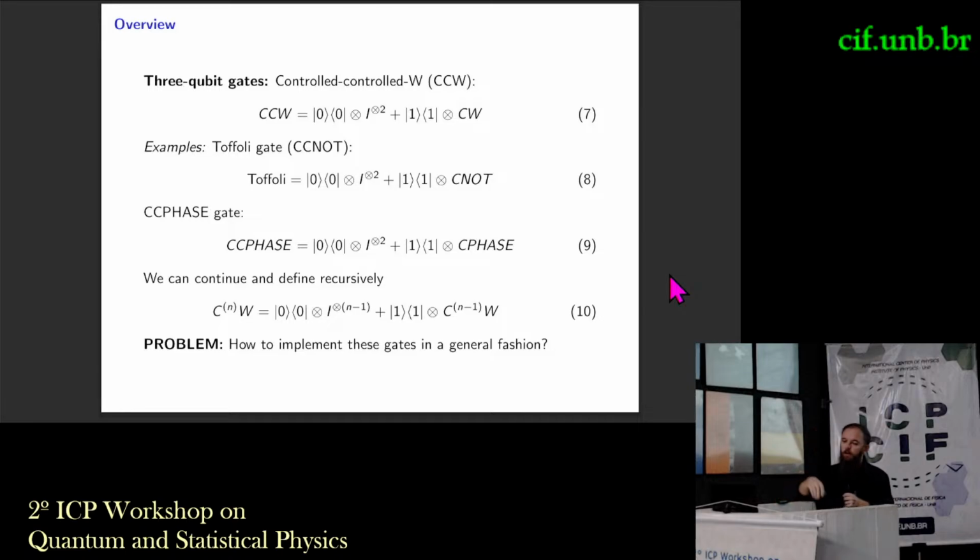And the problem I want to tackle here is how to implement these gates in a general way, okay? So I want to use these many-body angular momentum or spin interactions to implement these kinds of gates because they are important, and this way I can do it for many systems, for example, using spin-orbit coupling, or dipole coupling, or like in the Heisenberg model or stuff like that, okay? So this is my idea.